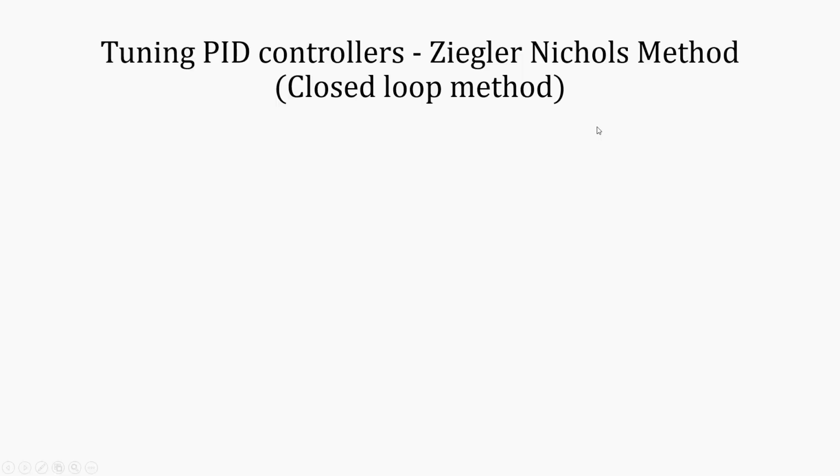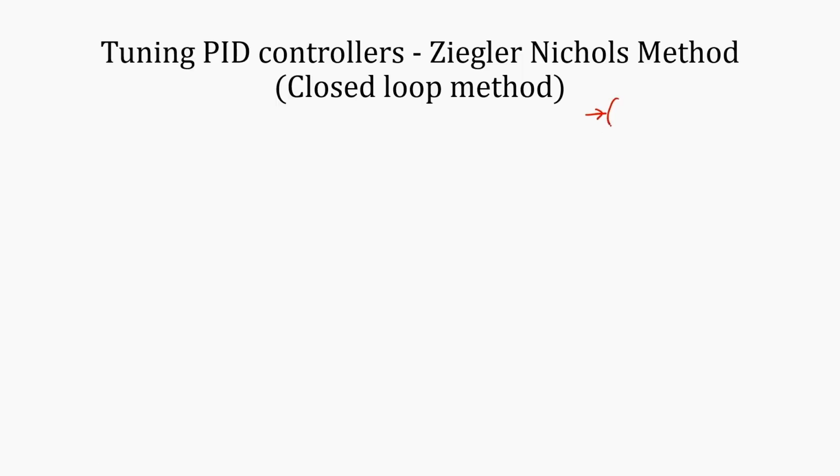Now that you have seen the demo for the open loop case, let us look at the closed loop case. So when do we use the closed loop case? For the inverted pendulum example I gave, it was an unstable system, right? So at first you have to do some work so that it becomes stable, and then you can go for the closed loop method. Now what is the closed loop method?